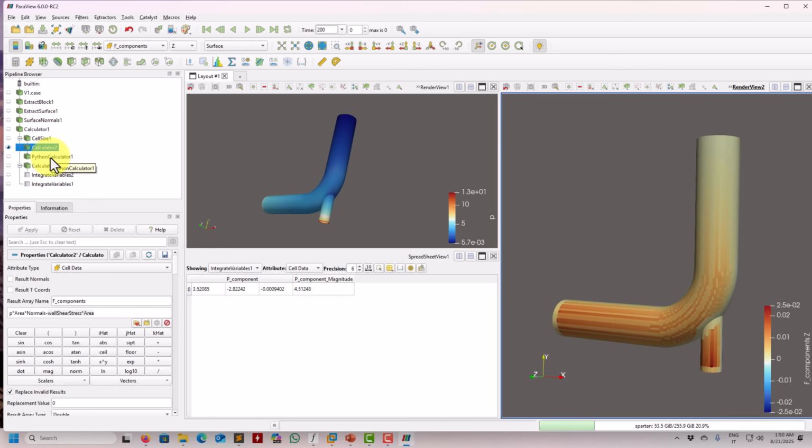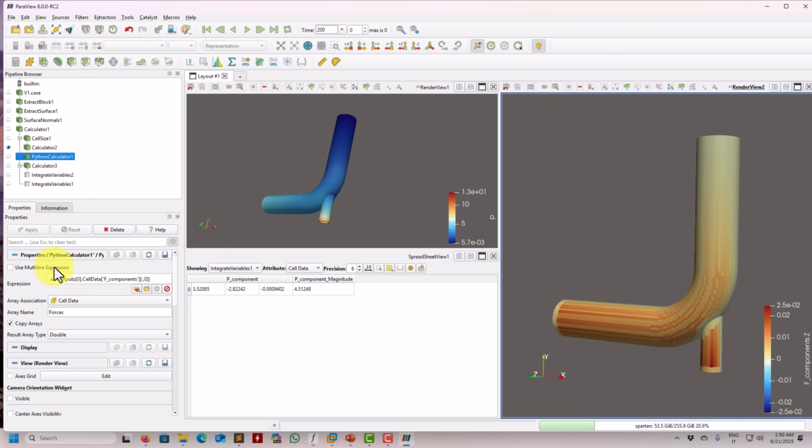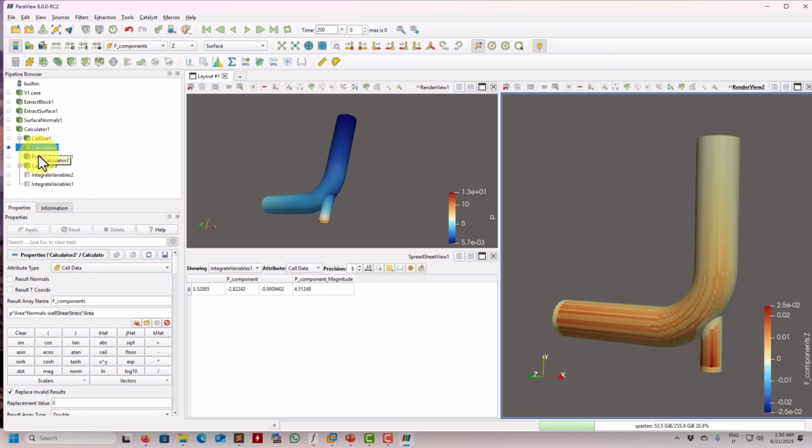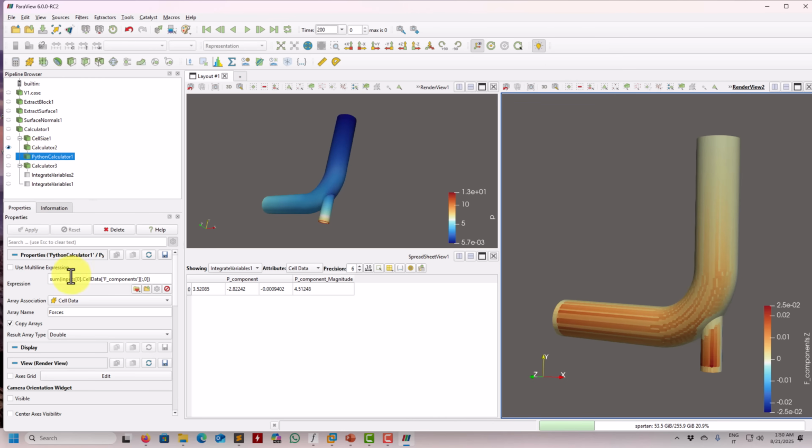So if you move to the next one, Python calculator, see here that we don't do the integral. Remember, if you integrate there, you will get something else. It's not newtons anymore. We do the summation of all these forces, okay? We do the summation together. So in this case, we're getting for component 0. So let me split here.